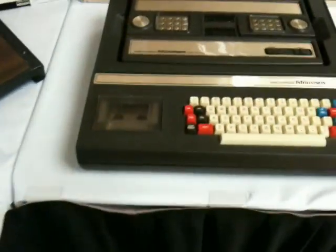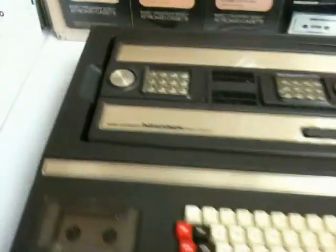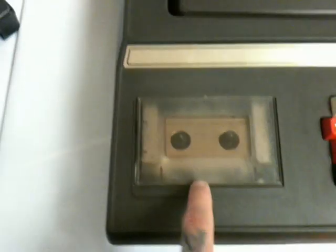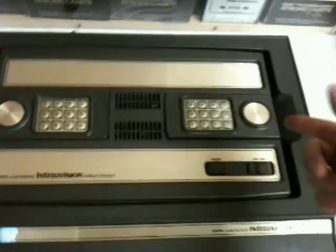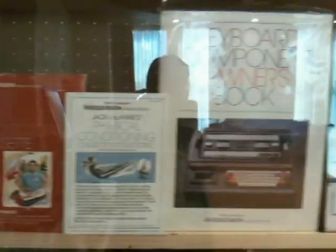And of course, right over here, this big old puppy is an Intellivision computer. And guys, this actually does have the data set built in right here, which is really, really cool. I mean, this thing is another huge system. So they tried to do an add-on to the system. I believe that with the ports within the console, you can plug it into the Intellivision, and you can also do your programming, as you can see with the keyboard component right there. That's some of the games, or some of the programs, and maybe a couple of games.